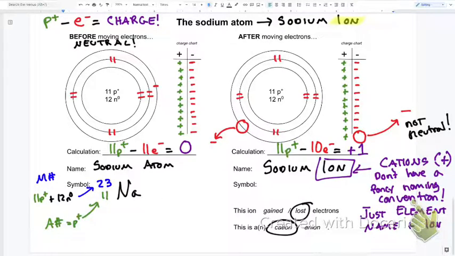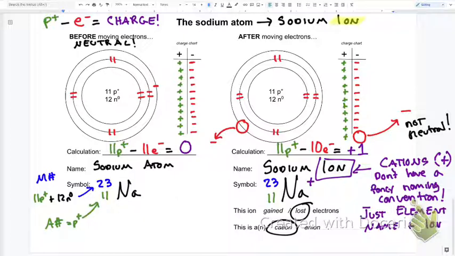So let me start with the base that we had before. Just like we had over here, we have the mass number on top, that's the number of protons plus the number of neutrons, and then we have the atomic number on the bottom, aka the number of protons. Nothing has changed. We haven't changed the number of neutrons, so the mass is the same. We haven't changed the number of protons, so the atomic number is the same, and so the atom's the same. But this time we've added a charge, and we show the charge over here in the upper right-hand corner of our symbol. So this is a charge of +1. We don't really write 1, so I'm just going to put the plus symbol up here, and it's implied that there is a positive 1 charge.